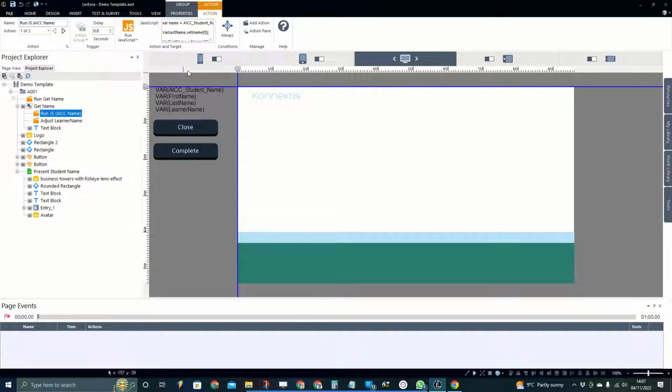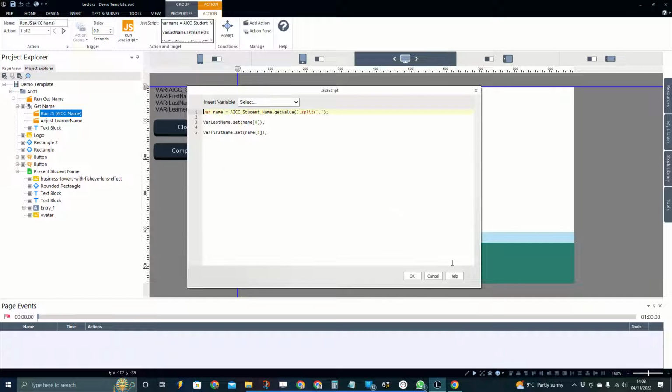So let's have a look at this JavaScript, and I will put this in the description as well so you can copy and paste it from this video. This is all you need to do. Just these 3 lines is what you can copy and paste, and I'll tell you what it's doing. At first it's creating a temporary variable called name, and it's looking for the AICC student name.